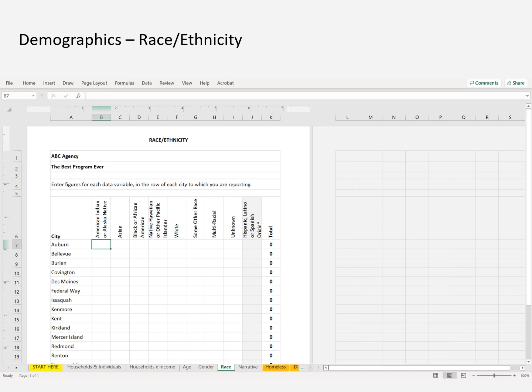The census has Hispanic, Latino, or other Spanish origin as an ethnicity. People who report being Latino should also be counted in one of the race categories. They can be Latino and white, Latino and black, Latino and multiracial if, say, they're part American Indian and part white as well. It is confusing, but that's how the census does it. If you have questions, please contact your city staff for help.